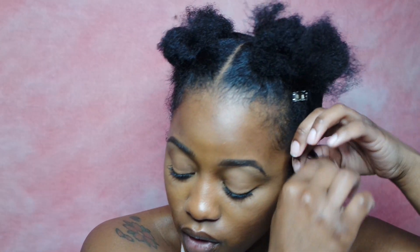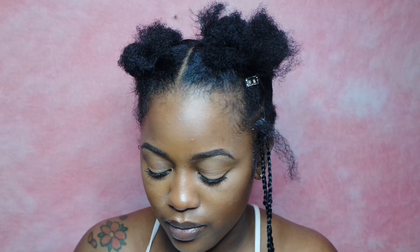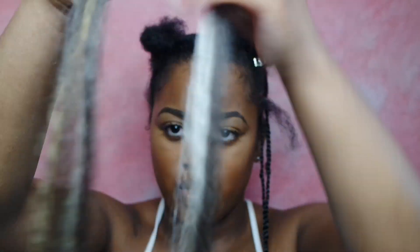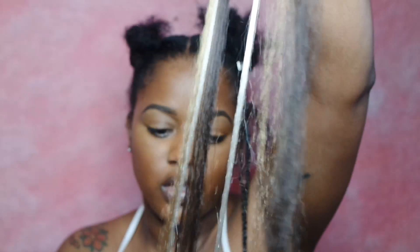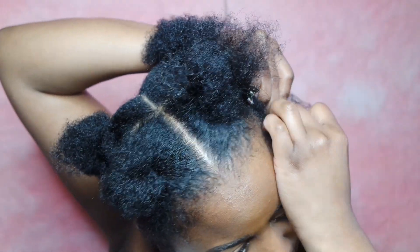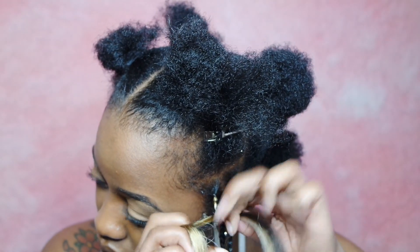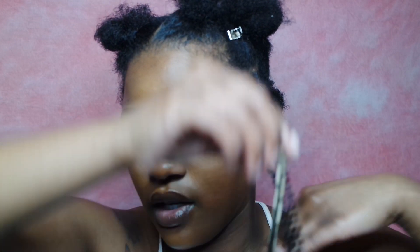Now I'm going to show you a mixture of the four and the 27 blonde. This is the 27613 and this is the four. I'm going to take a little bit of each, mix them together, and do my braid. I think I know why I like the Rastafari better — it's a lot softer than that other brand. I've never tried that brand before, but it's definitely softer. You get a little triple effect: the four, the 27, and the blonde. I'm going to stretch the ends. And here is how the last braid looks.